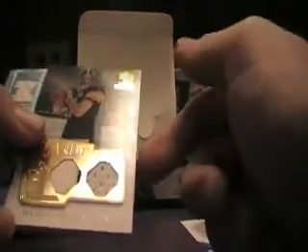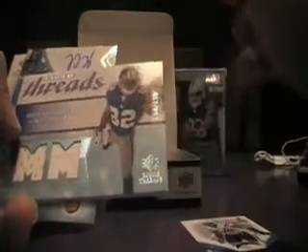Base on the front — man, the Steelers are not doing bad at all. We've got a Ben Roethlisberger; one of them is a patch and the other one is a jersey, numbered 47 to 85 — it's a two-color patch for the Steelers. And then we've got a Mario Manningham, both all-white jersey for the New York Giants, numbered 164 of 199. And then a multi-marks of Dustin Keller and Josh Carlson, numbered to 288.